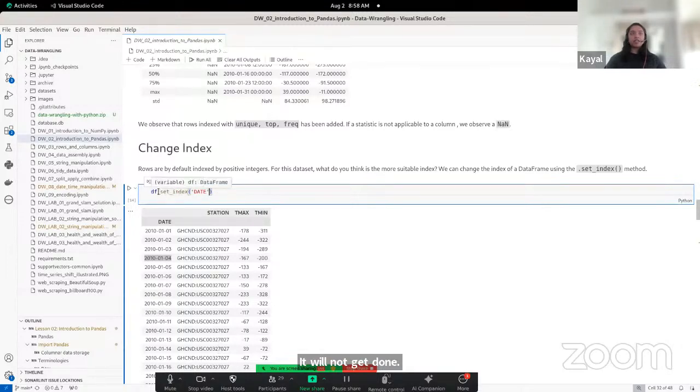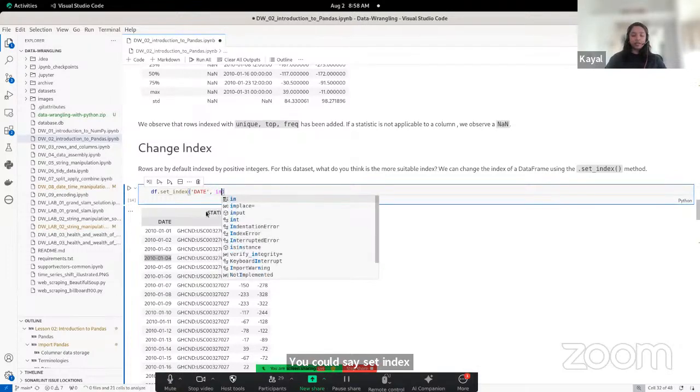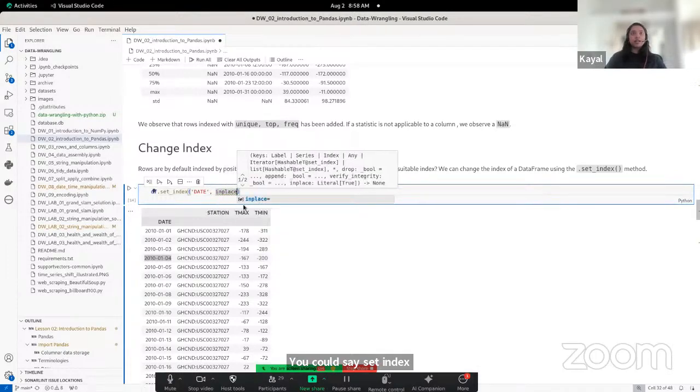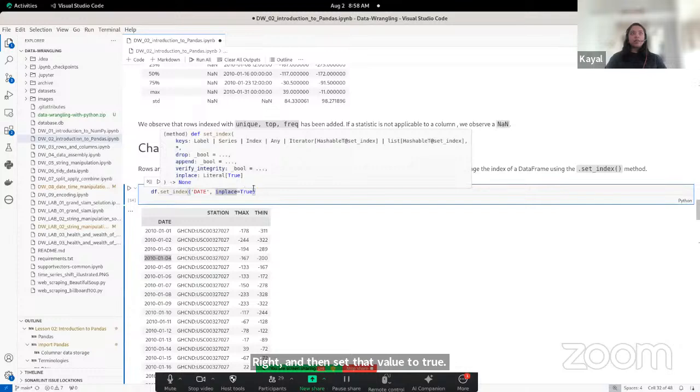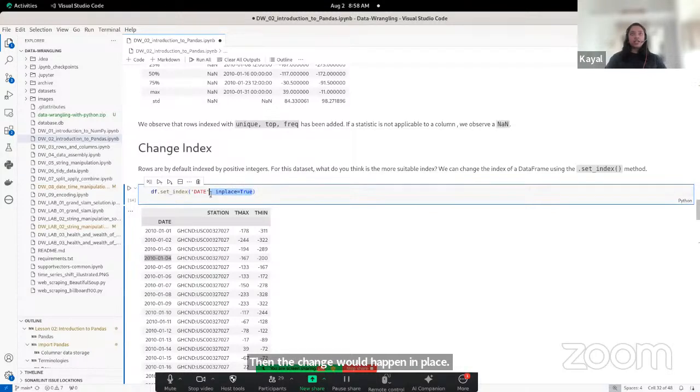The data frame is not modified by itself unless you specify it explicitly. You could say set_index and specify inplace, and then set that value to true. Then the change would happen in place. But if you do not set it, then it will not happen.